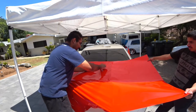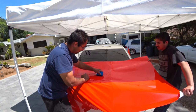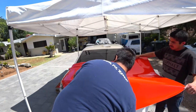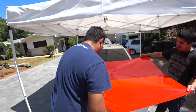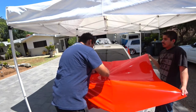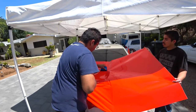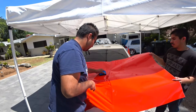Beautiful, beautiful. This is exactly how I like to do them. They come out really nice when you have smaller areas. Big giant hoods are not the best ways to do a wrap. I'm not a big fan of hoods. I know you have to do it, but the difference is just night and day. Want simplicity. I mean, we already got almost half the hatch done.